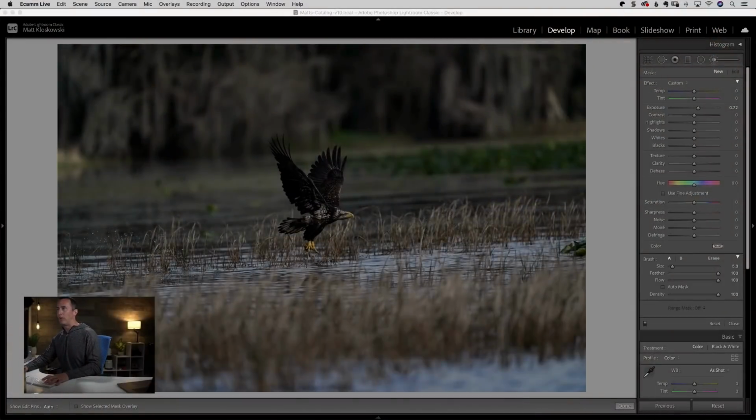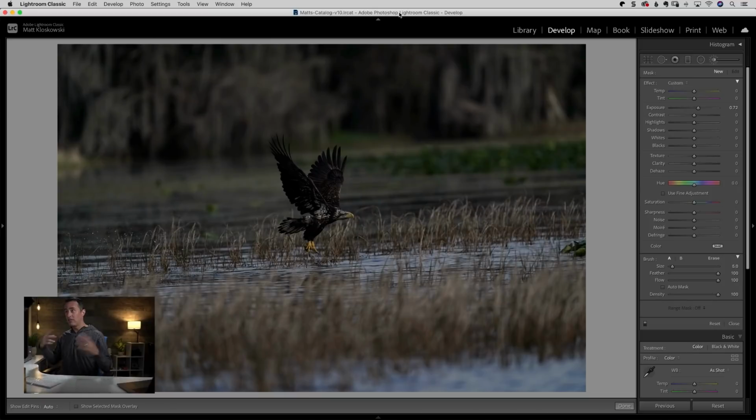Portrait photographers, event photographers, they get to use lights and they get to shine lights on their subject and separate them from their background. We don't always get that opportunity with wildlife photography. So in the editing part of this, I think it's our job to do it. Let's go ahead and dive in. I will share my screen with you here.